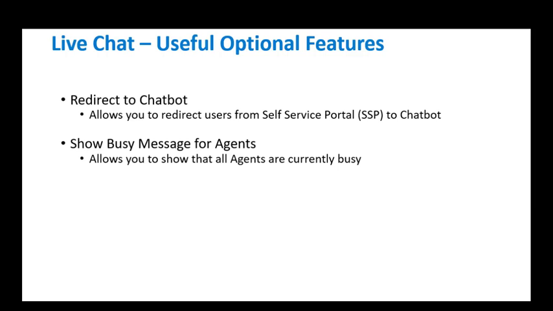Also, there's the Show Busy message for agents. This configuration can be used to provide a different wait time message. For example, some customers want a more realistic wait time given as they can get very busy. This allows you to let the customer know that all agents are currently busy.